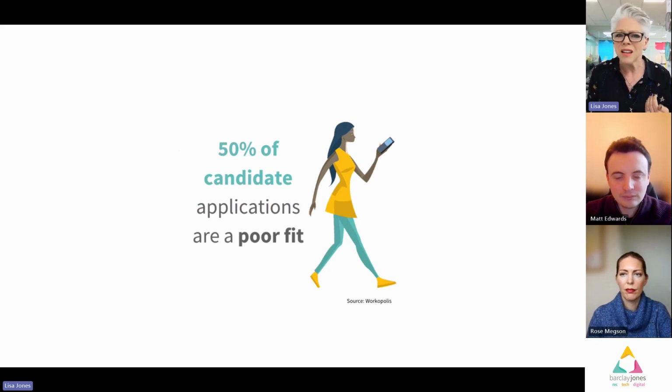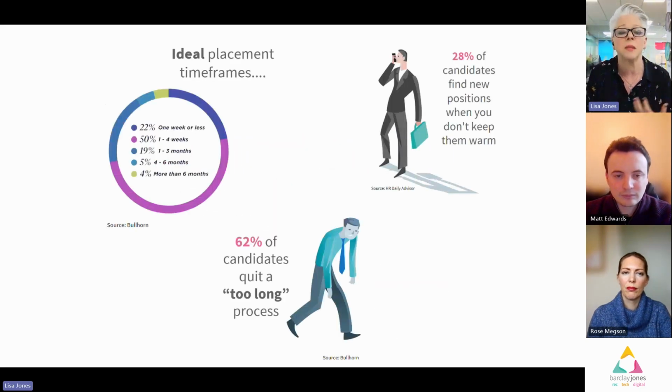And we also know that actually, in a lot of instances, the candidates you get from this reverse spamming aren't actually fit for purpose and just make more of a mess for you to wade through. We know that candidates need managing as well. You know, Bullhorn recently did a poll that said 22% of candidates think that a week after they've applied for a job, they'll have been offered it, which I personally find a bit incredible. When did that start happening? When did that become the norm? Never in my 25 years in recruitment.